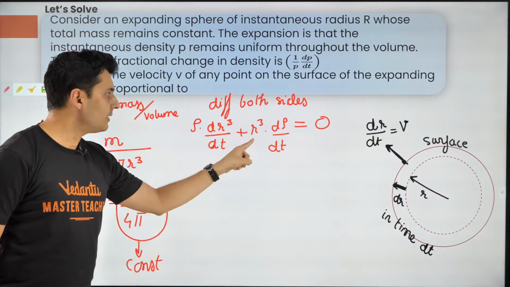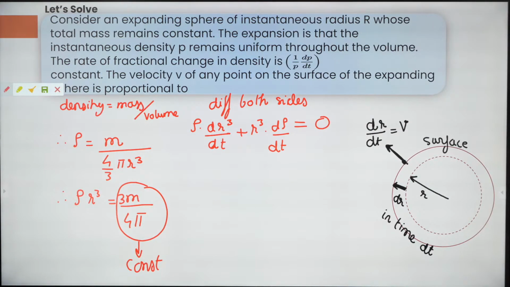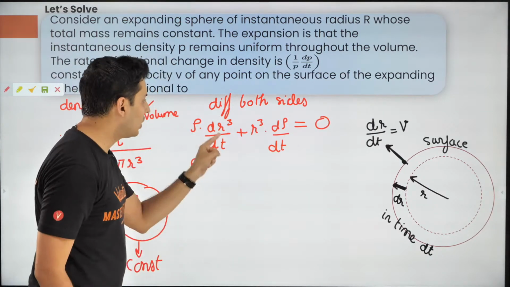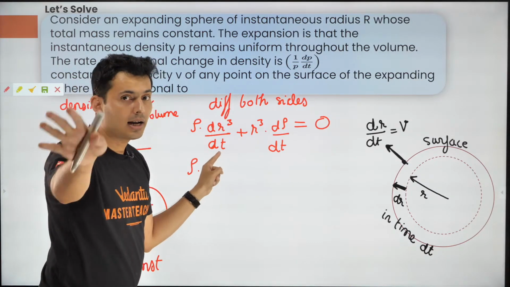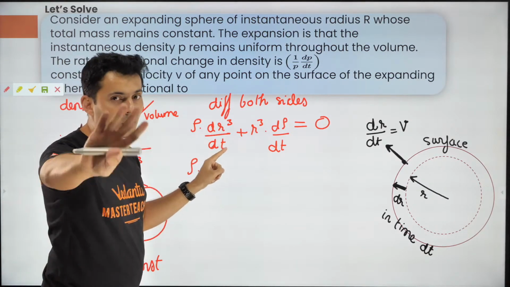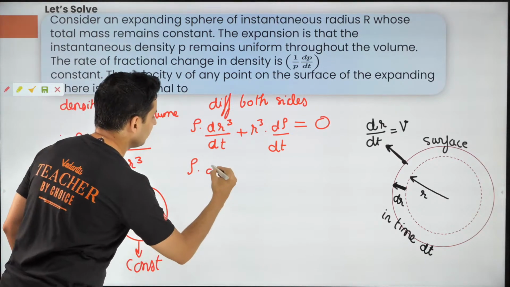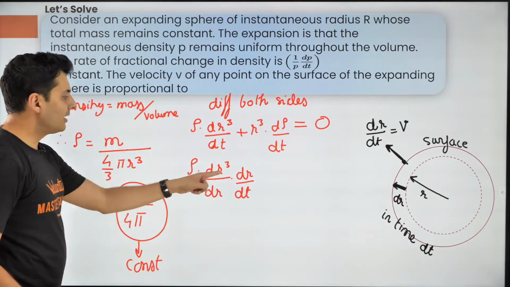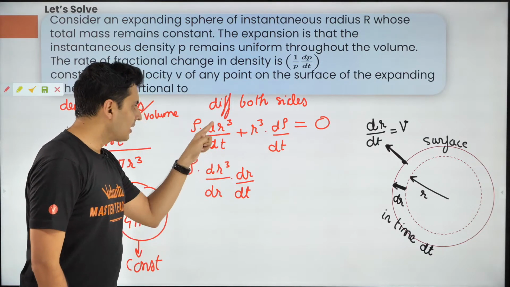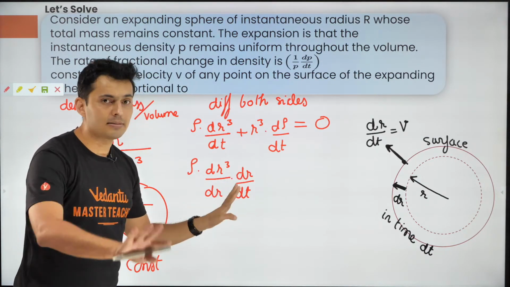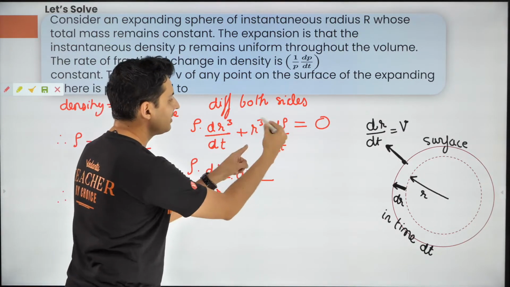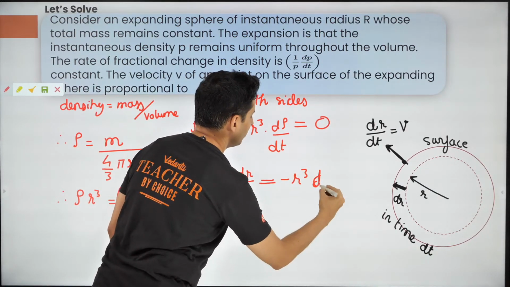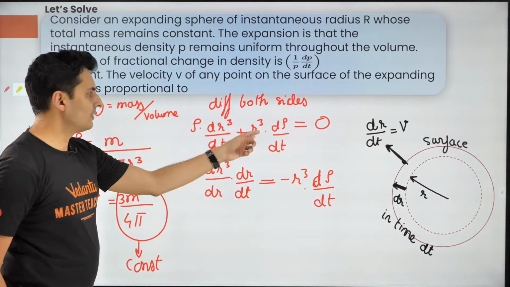This is the UV rule: u derivative of v plus v derivative of u. Very good. Now, what is the derivative of this? You cannot do it so easily because there is r and t. You cannot differentiate r with t. r goes with r, t goes with t. So you have to use the chain rule. So it will become d r cube by dr into dr by dt. This is the chain rule. dr cube by dt is dr cube by dr into dr by dt. Nothing changed in the equality. So shift these out there and I'm going to get minus r cube d rho by dt. I've shifted this over there.